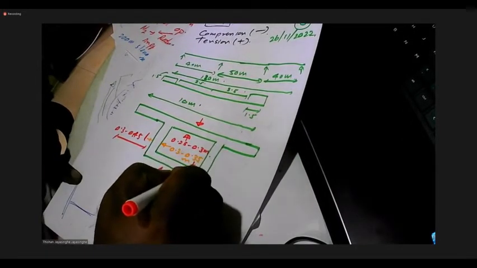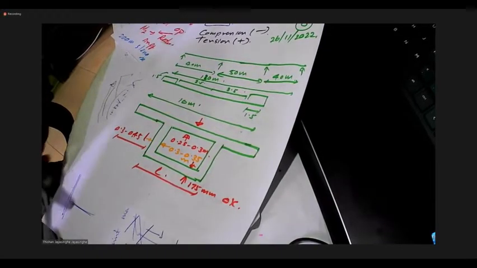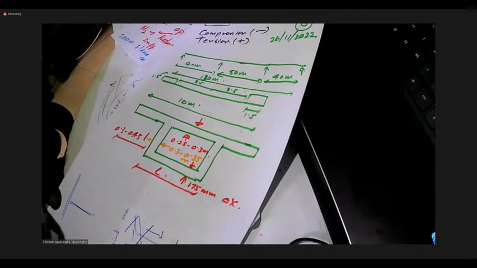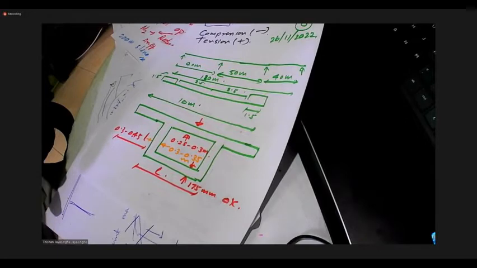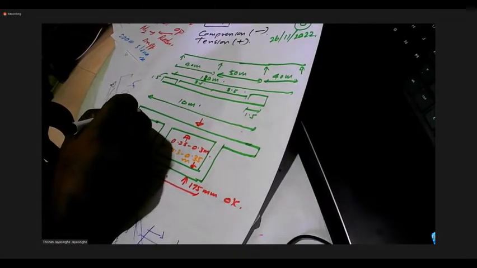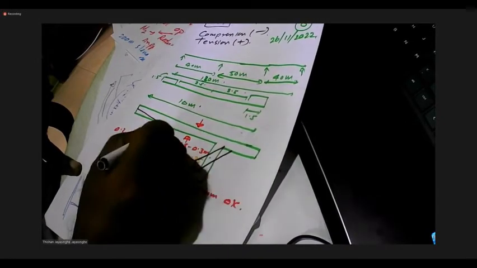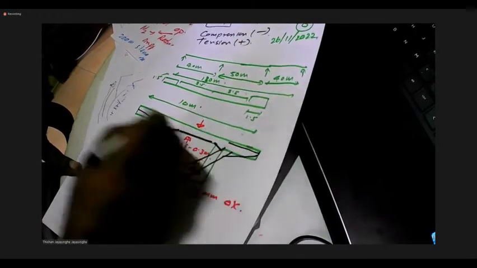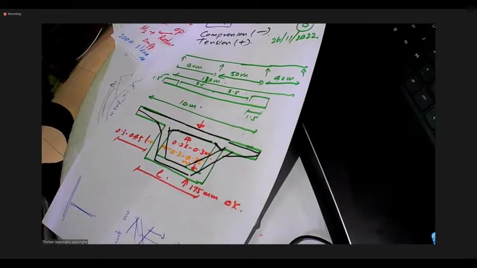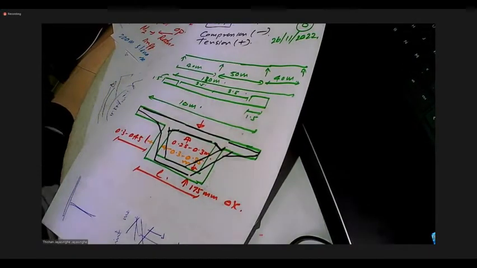And the bottom flange, anything above 175 millimeters is okay. But what you have to keep in mind is don't add too thick a bottom flange because it's not going to do any work in the spans, rather than adding weight to the structure. So because of that reason, the actual section can be like this. You try to optimize the section by using tapering, because these will be cast by using steel shutters. So you can have complicated shapes.